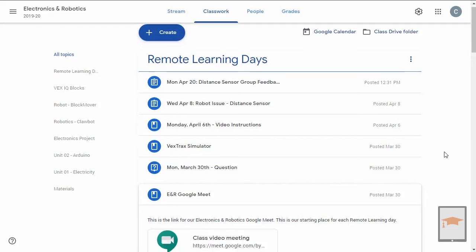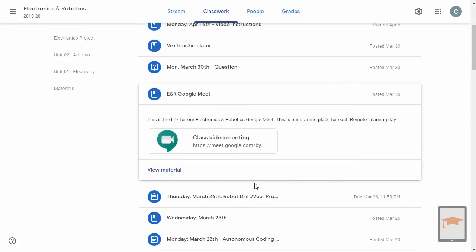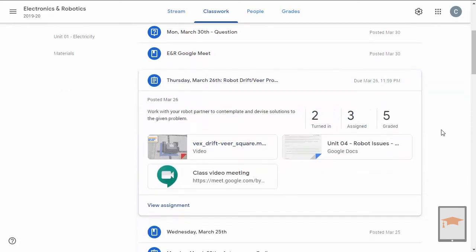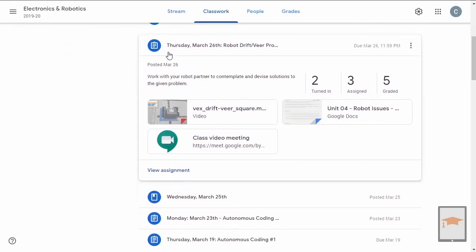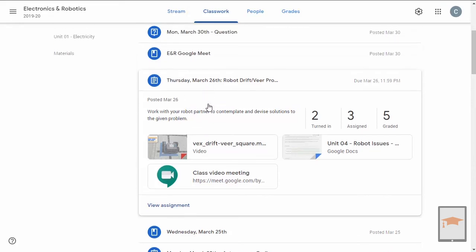Okay. Now, for example, I have down here, Thursday, March 26th, I gave my students an assignment, and I want you to just take a look at this particular assignment here. Now, many of you have created assignments before. You go to create, you click an assignment, and you add something, or you just type some information, and then you post it. Well, what often happens is teachers also have something else that goes along with that assignment. And so they create a new post, and then they have a link, or then they have a video, and they create separate posts for that one particular assignment or for that one particular class.